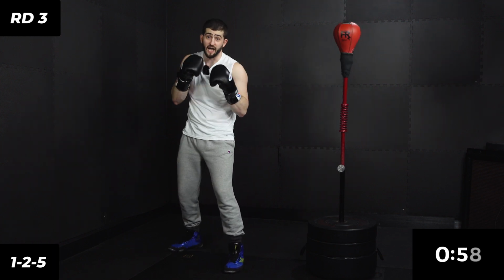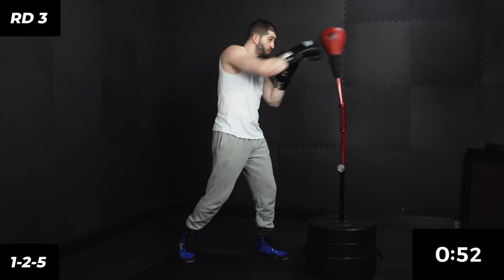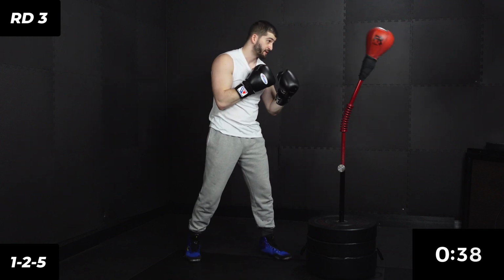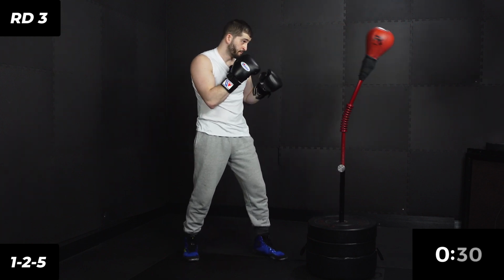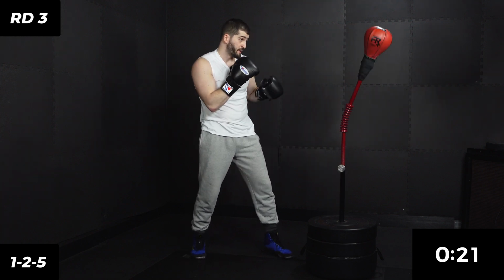Okay, and our combo to end the round, it's gonna be a 1-2-5. Jab, cross, lead uppercut for 1 minute. Start nice and light on the power at first. This is gonna be really satisfying once it starts to come together and just feel smooth and effortless, but it takes time. Nice and relaxed, not too much power, thinking about where I'm hitting that bag.